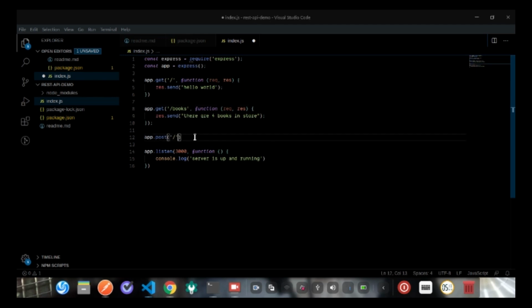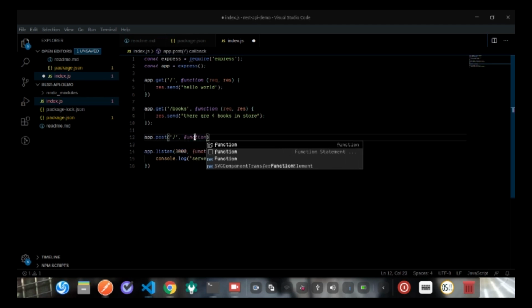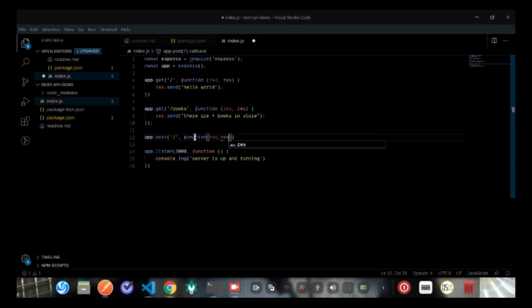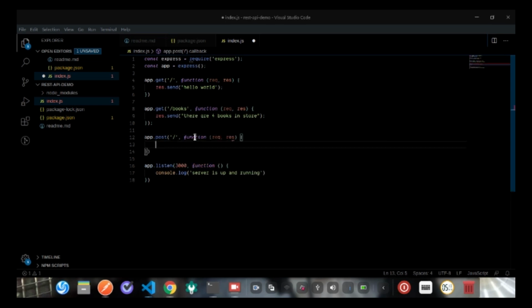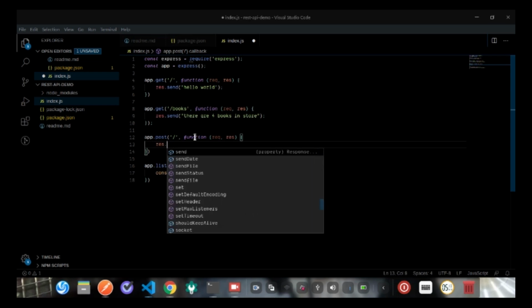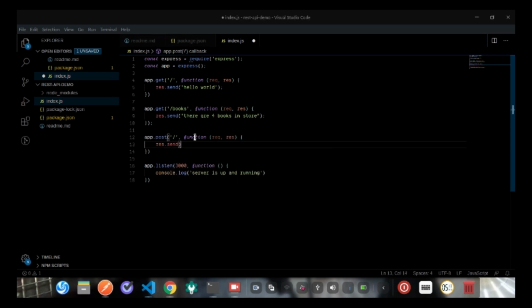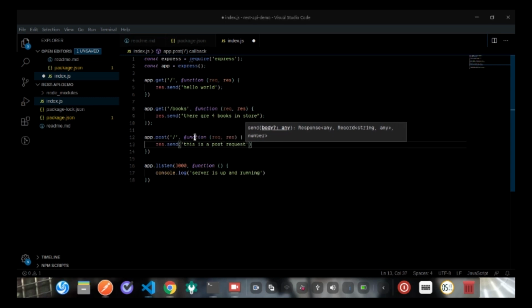So let us create the function with request and response, and let us have that function send back to us, this is a POST request. I'm going to save this.